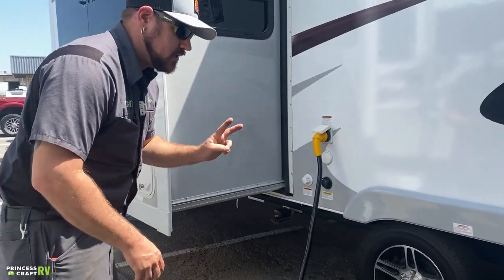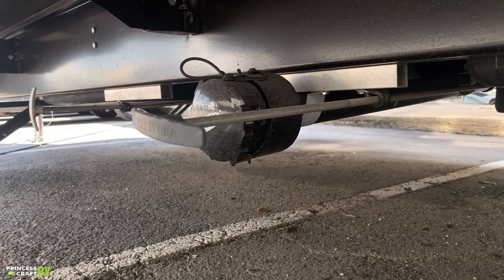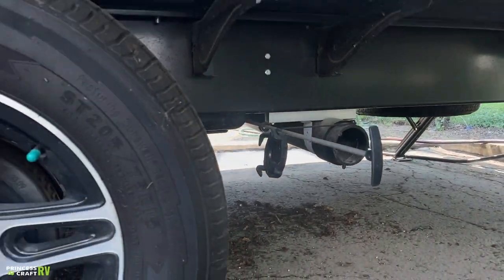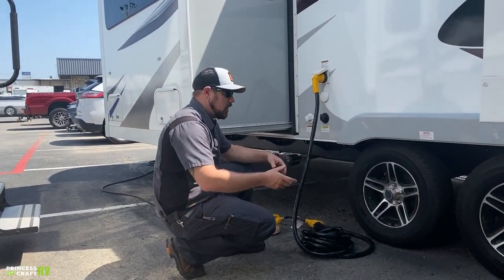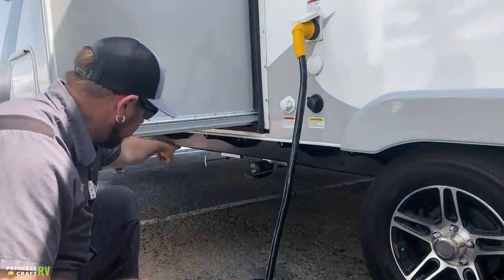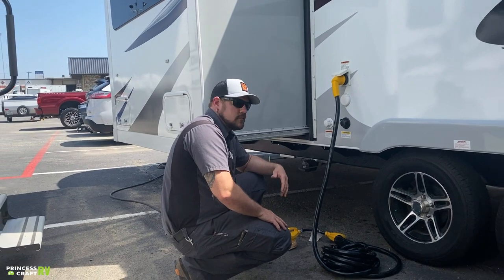This trailer is equipped with two dumps. The one up here is your galley or gray dump — all sink and shower water. The one behind the axle is for the black tank or toilet water. You can use two shorter hoses that come to a Y fitting and a single hose to the dump, or just move your hose from whichever location you need. The white pull handle forward of the gray valve is your fresh water drain — pull it out and it dumps quickly through about an inch-and-a-half valve.